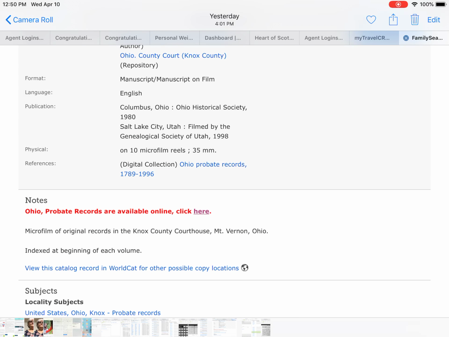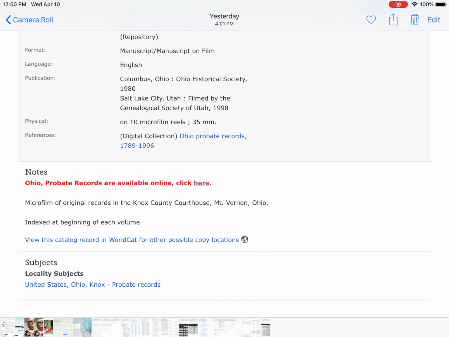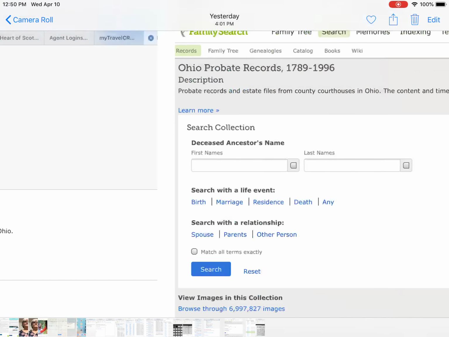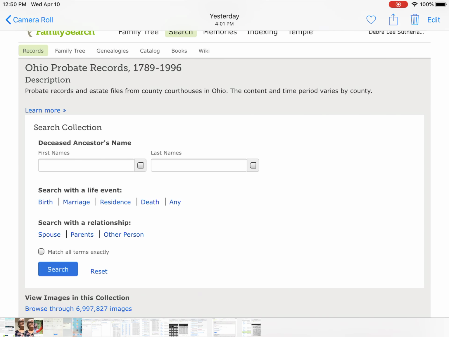Now, there's 2 different things you can do. You can click here, okay, and then it's going to bring up this page. You can put the surname in there, first, last name. You can do it that way. But sometimes I've found that they don't come up in that index. They don't have it indexed so that the record could be in there, but it's not going to come up by you searching that way.